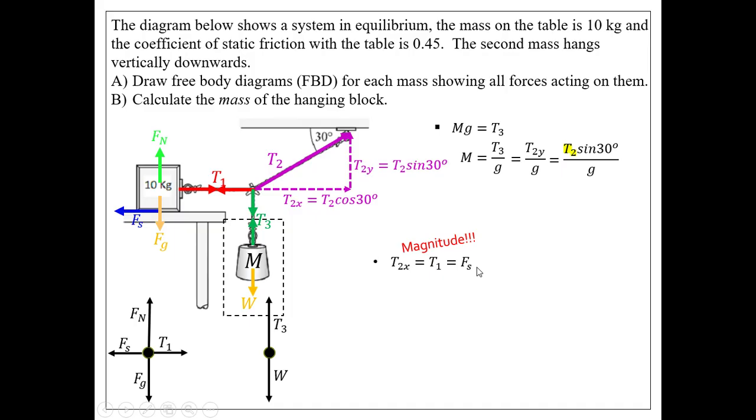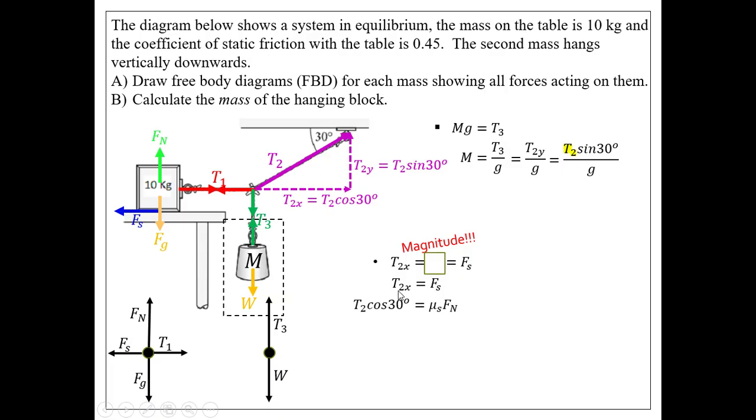Okay? All right, so because of that, I need T2 up here. So I'm just gonna go ahead and bypass T1. Why T1 is there, I don't really care for it because I can literally just bypass it and say that T2x, which is the component pointing right, must equal the force of static acting against the system, okay? So therefore, I can just say that T2x equals F of S. I can just bypass this middle guy. This middle man right here in red, I can just bypass because there's an arrow pointing right, there's an arrow pointing left, oh, cancel, okay?